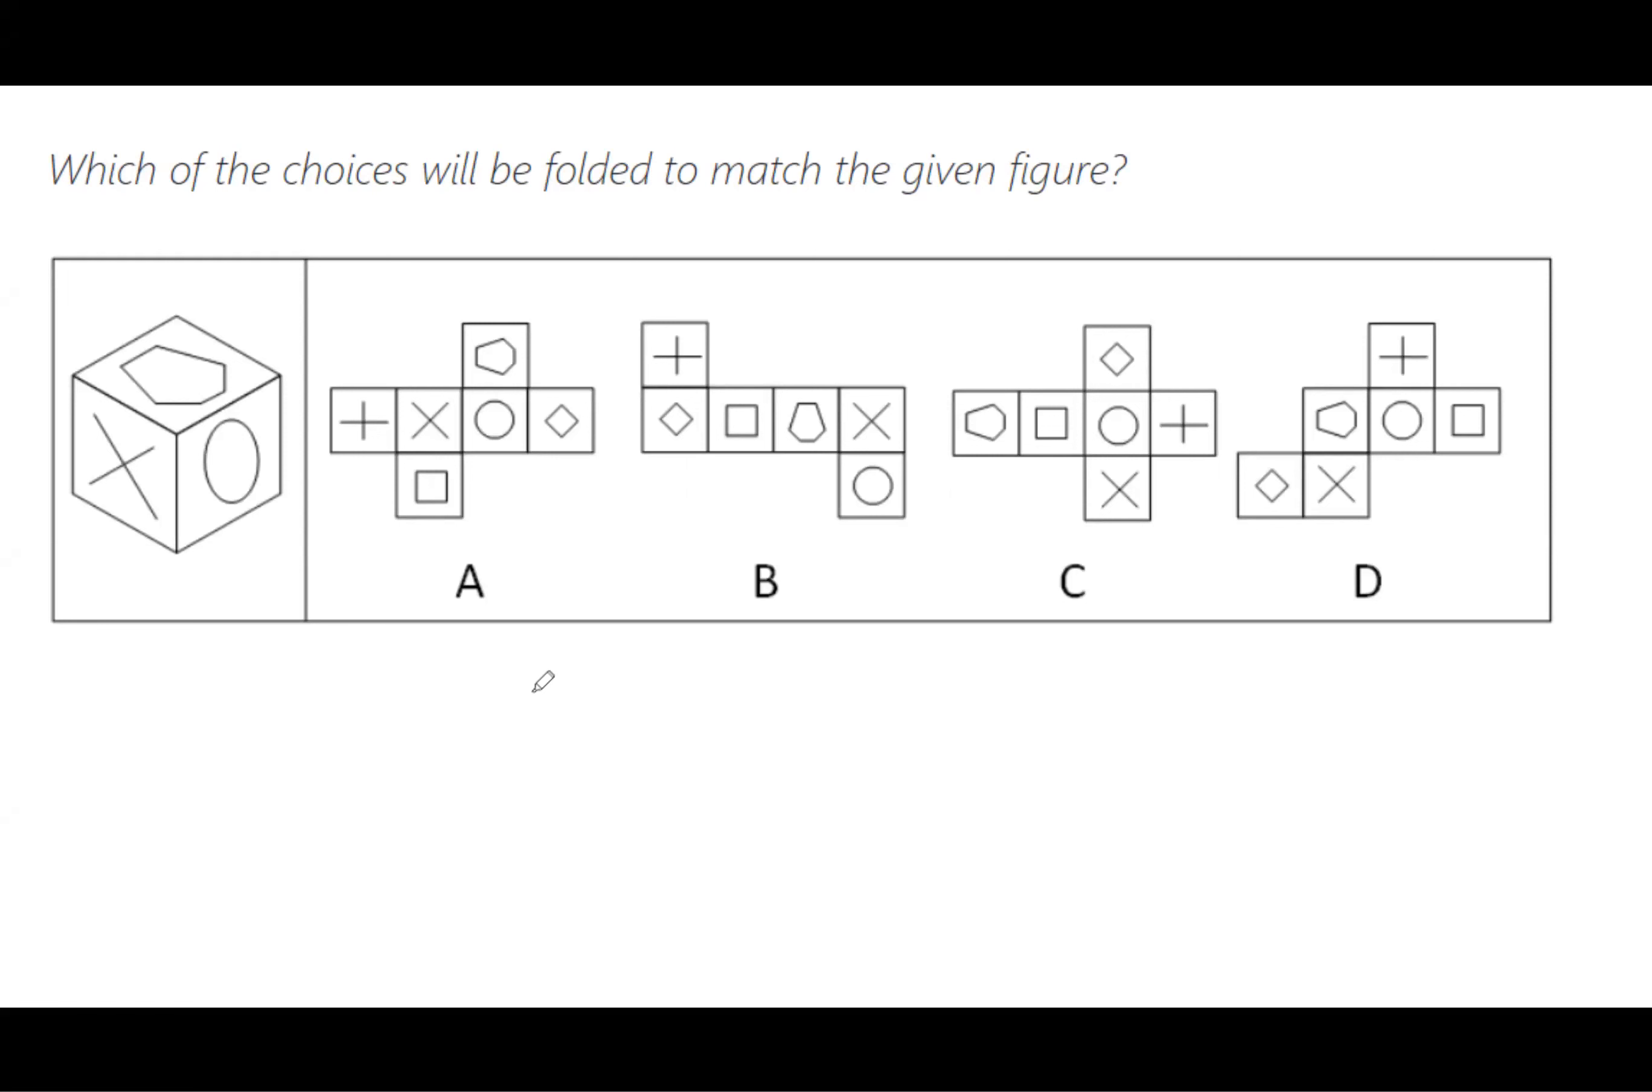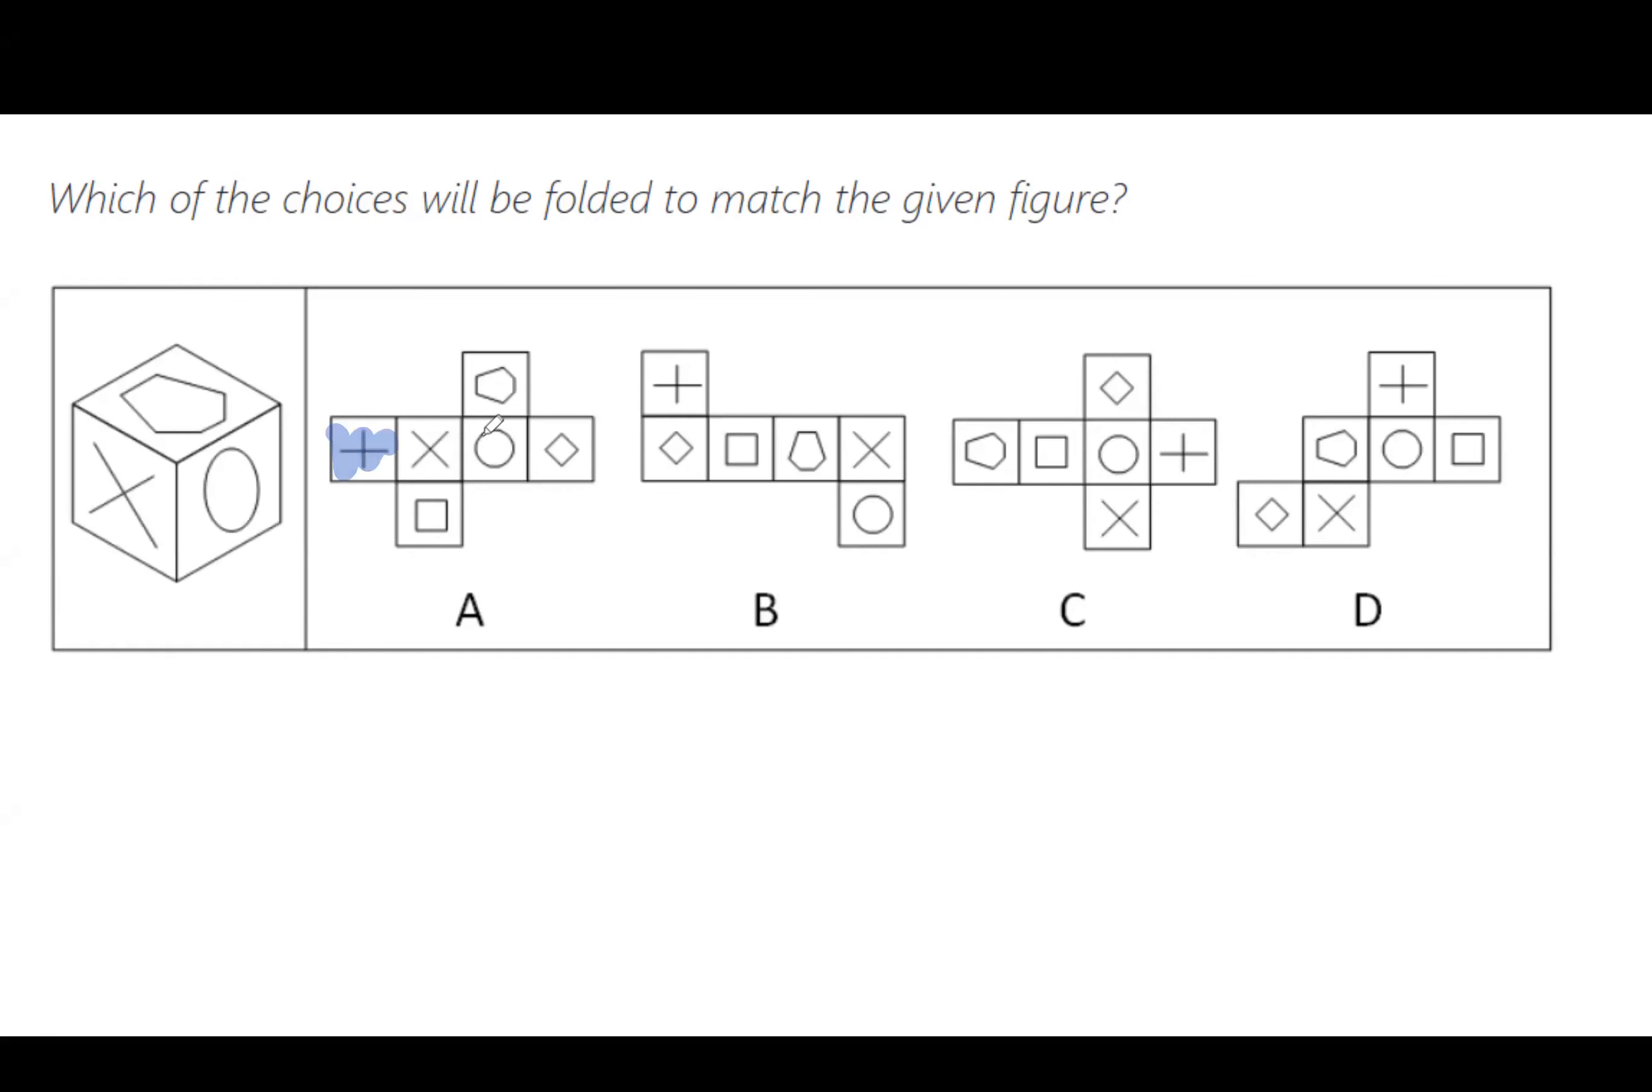So what you have to do here is realize that each of these ones would be opposite each other in a cube, which means in the orientation they've given us we can only have one of each of the colors that I'm pairing up here.